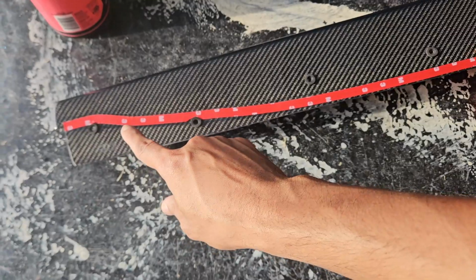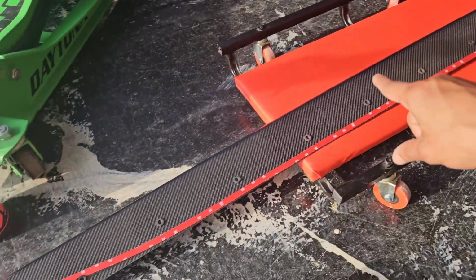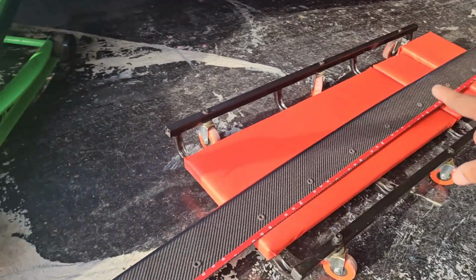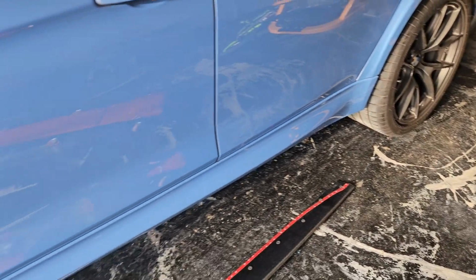Alright, and when you've got it all on, you'll see right here that everything lines up kind of like that. It's real basic, really easy, hard to mess up. But I guess you can mess up anything if you try hard enough. Now, so you guys can see how this looks before it goes on, without it. Don't get me wrong, it looks great without it, but it looks even better with it.